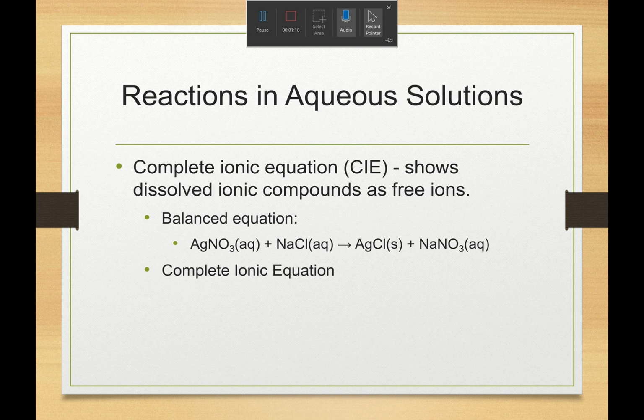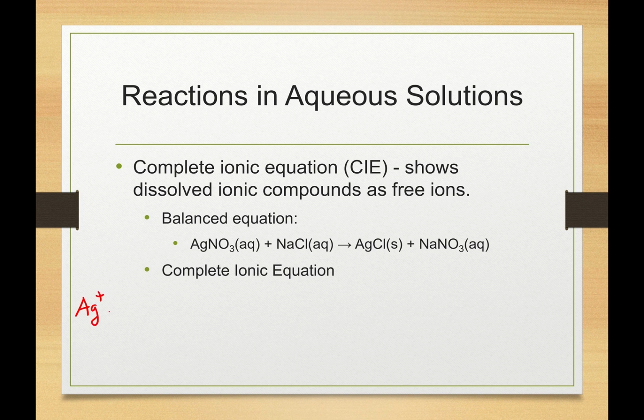So the silver nitrate, the AgNO3, the real version of what it looks like in this reaction would not be one entire compound, but rather two separate ions. So we can show this first compound as really a silver ion, aqueous, along with an aqueous nitrate ion, since these two ions are now dissociated in solution. With our second compound, the sodium chloride, we see the same thing occur. Sodium chloride will dissociate into a sodium ion and a chloride ion.